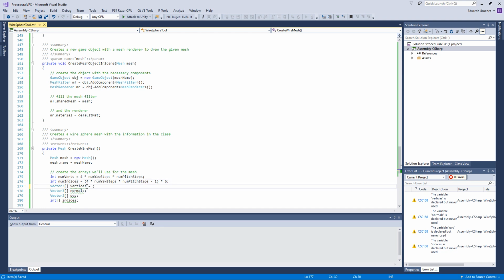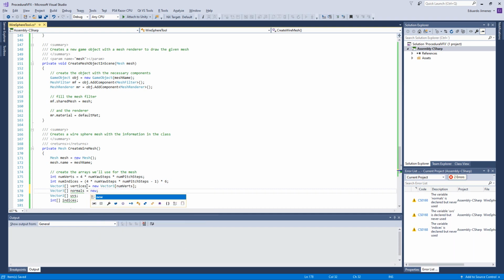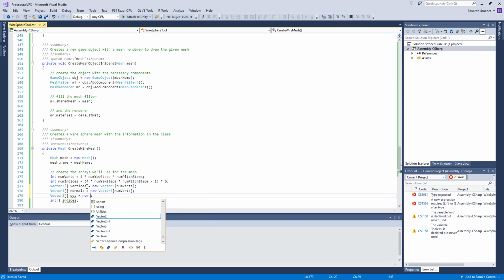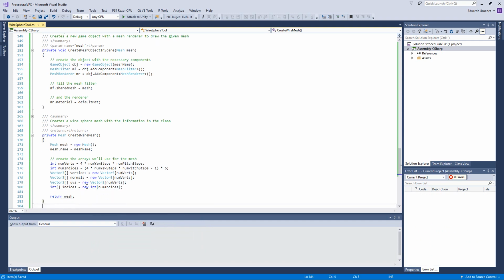So there's going to be a new Vector3 for vertices, a new Vector3 for normals, a new Vector2 for UVs, and there's going to be new indices. So we have created the arrays.